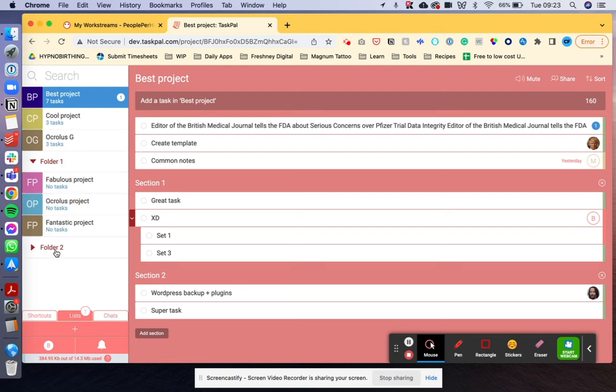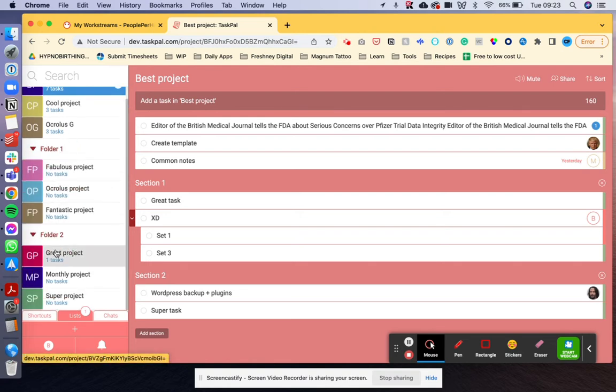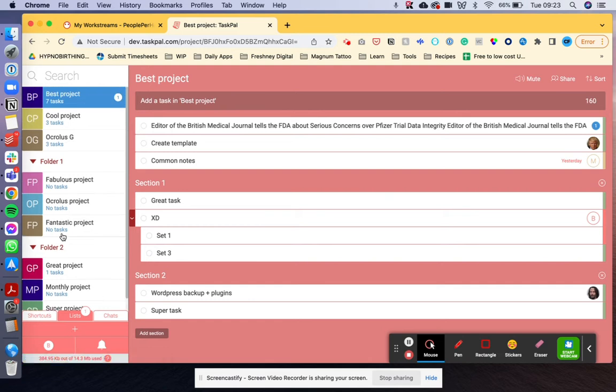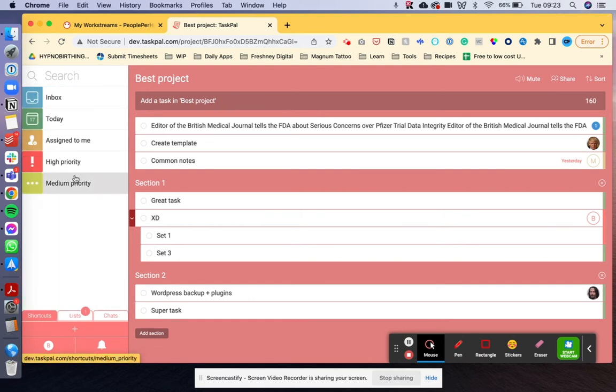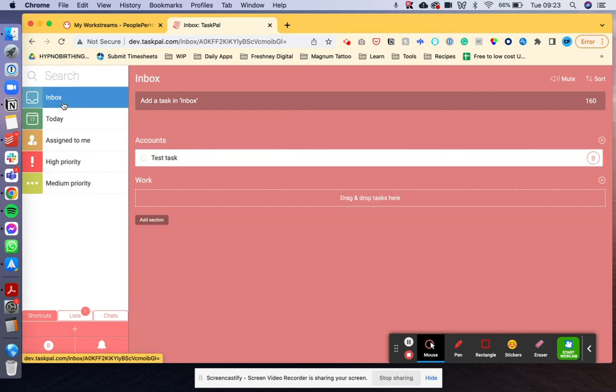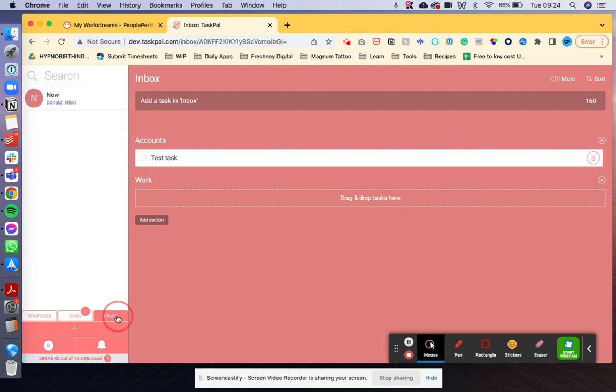Yeah, I'm just, I don't know where folders has come from either, because I can't seem to add a folder. Because I see this as a bit of a list. Yeah, so I'm trying to understand the different use case for the inbox users and people who use lists and people who use chats.